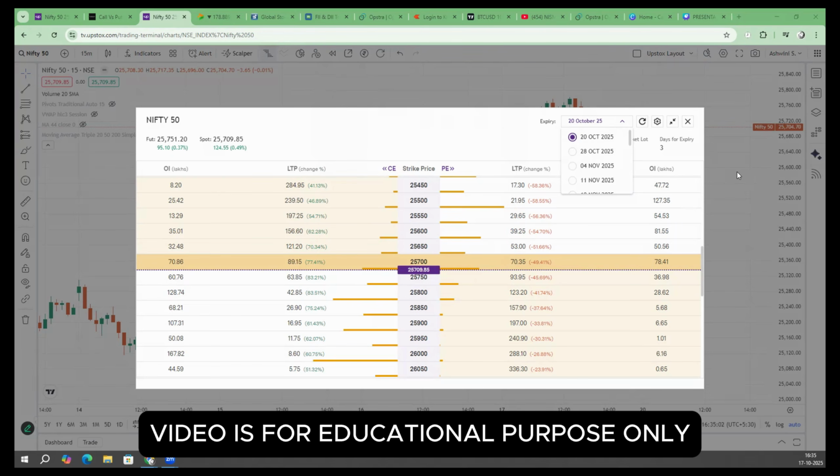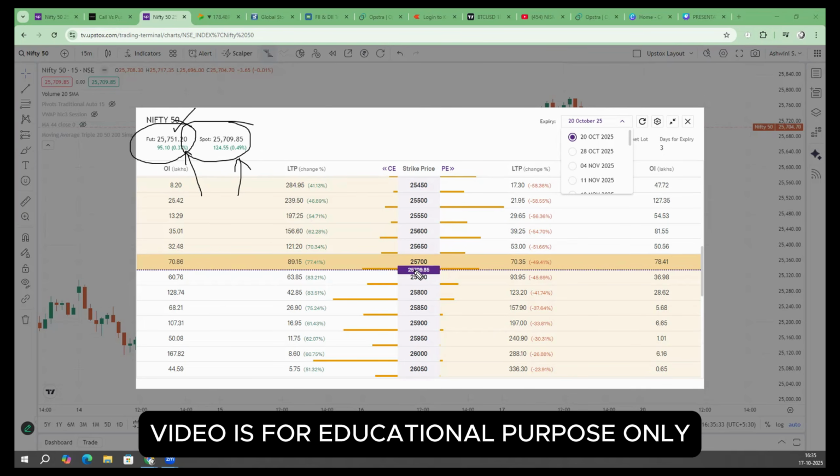Obviously we'll see the highest open interest at the present expiry, because so many people play in option selling mode, and so many people think of a cheaper option price so that they can buy at a cheaper value. On that basis, let's start. Number one point: the future price is running at 25,751 and spot is 25,709. And usually so many people will mislead you, saying that you have to see the future chart rather than the spot chart, because on that basis only the market runs.